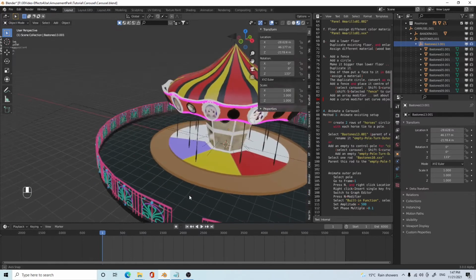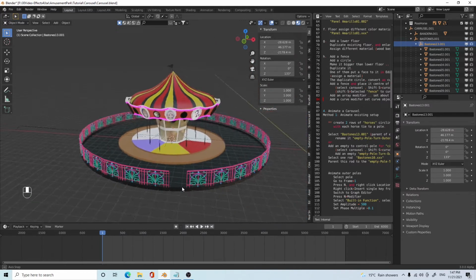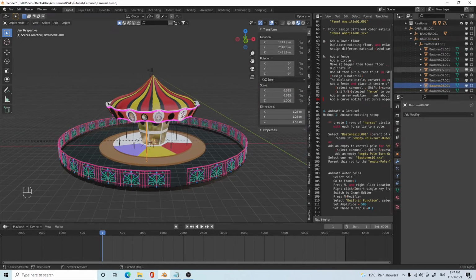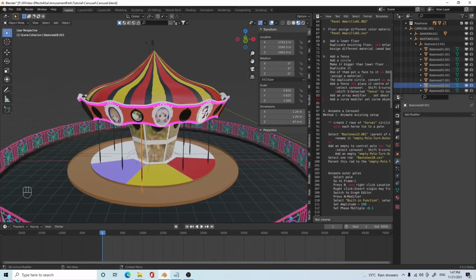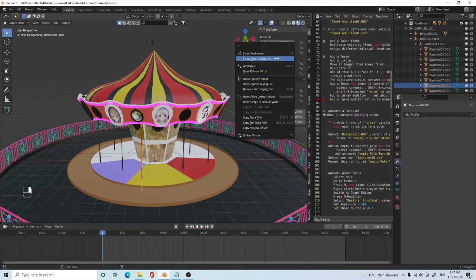All right. So how do I make the pole go up and down? First, I'll select one pole, and what I will do here is that I will first go into frame one. If you have not pressed this button, you go to frame one. You can see that. And go into item. You only want to go up and down, so you should be using location Z. All right. So in this case, you just point to this and insert single keyframe.